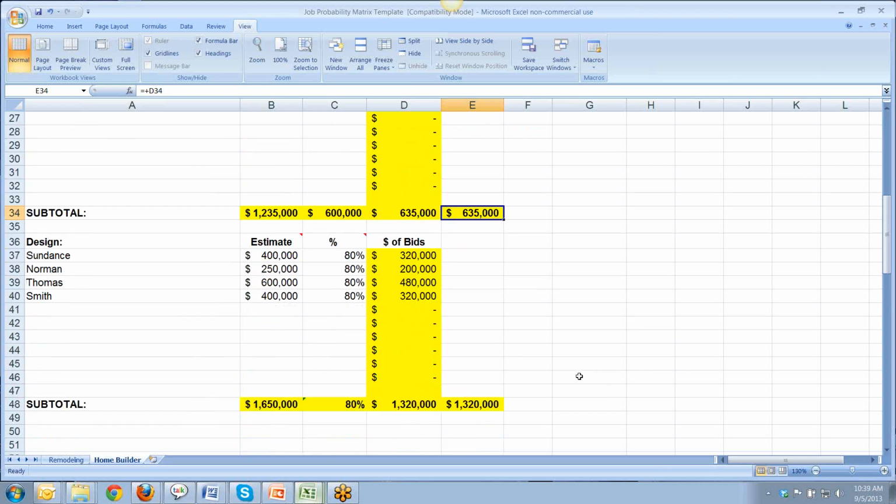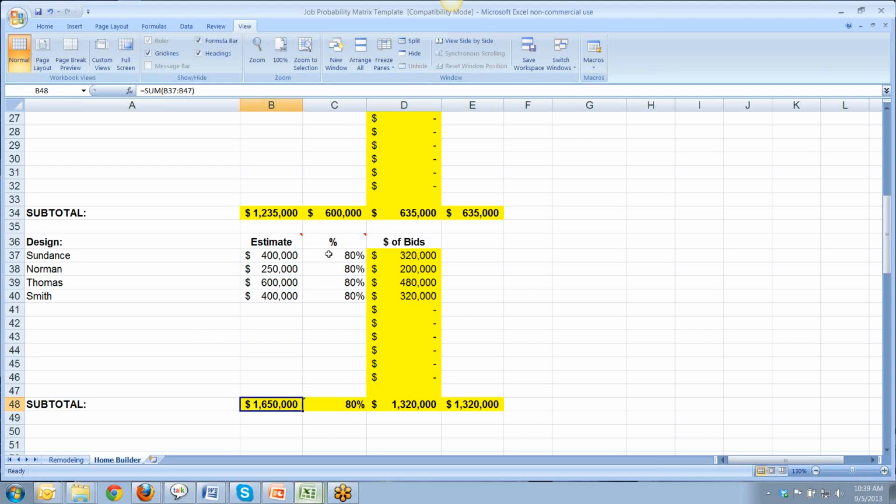Now what I'm going to do is go down to estimating, into design. So design, what this simply is, is you've collected a design deposit from someone, and you're actually actively drawing. Once somebody comes into design, they're always going to walk in with an estimated project. In this case, I'm showing there are 4 people in design. So this would still be an A prospect, but they put down money. We've got estimates here of anywhere from $250,000 to $600,000, so I've got about $1.65 million in design right now.